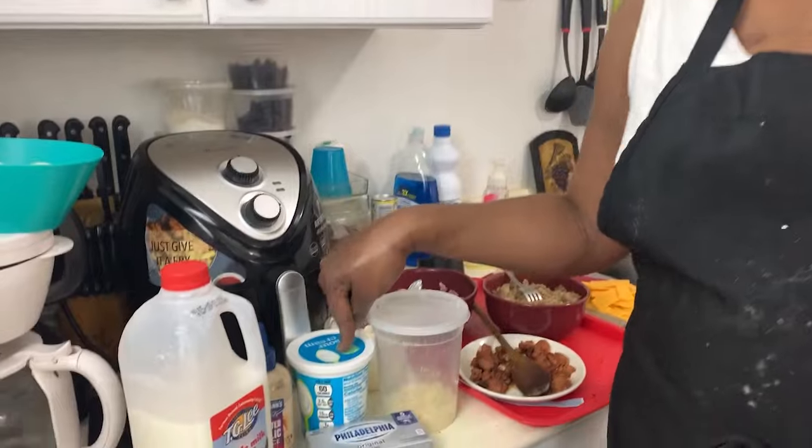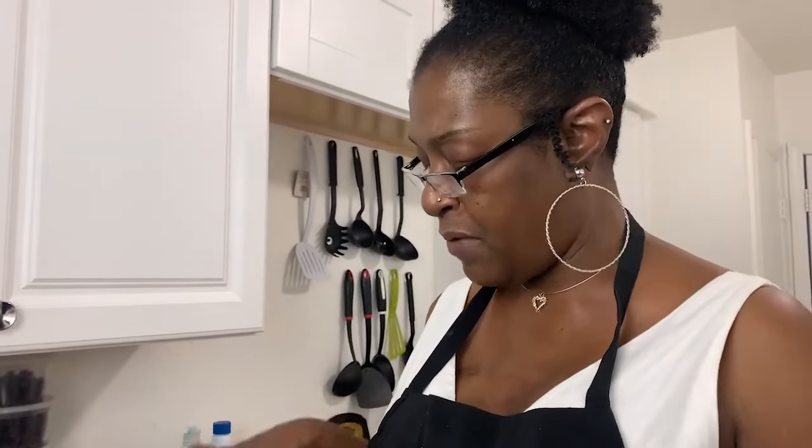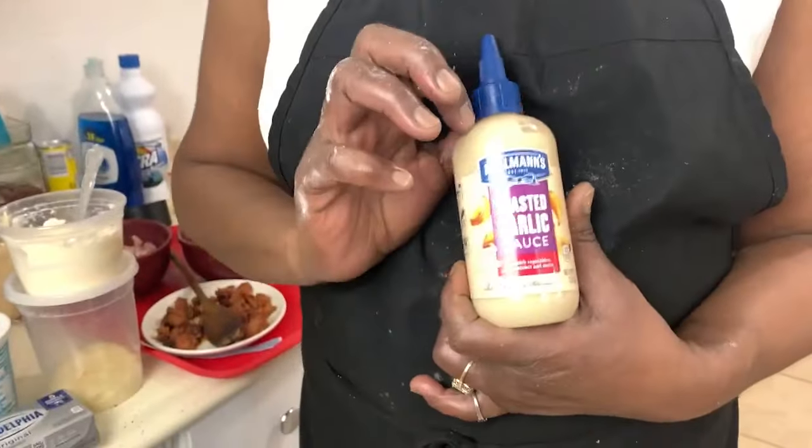So we're gonna need 2 cups of milk. We're gonna use 1/2 cup of sour cream. We're gonna use 2 ounces of cream cheese. We're gonna use Parmesan cheese. We're gonna use 1/4 cup of creme fraiche, and then we're gonna use a roasted garlic sauce.